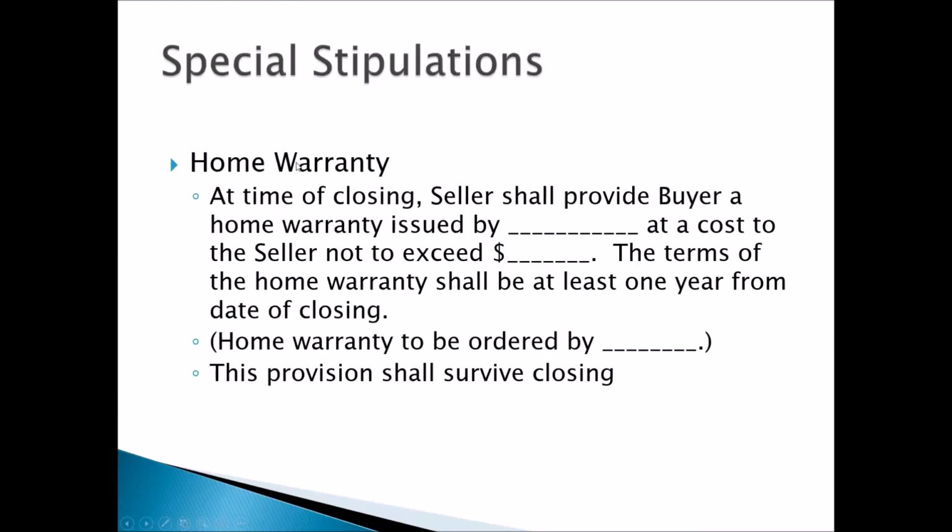Home warranty. If you just write that the seller is to provide the buyer a home warranty and they're supposed to pay for it, let's say you as buyer, listing agent, and selling agent forget to call it in. You go to closing, property closes, the warranty was never ordered. Then the buyer calls their agent and says, hey, guess what? I never got a copy of that home warranty. I need that information. And the agent goes, oh my gosh, I forgot. So the selling agent calls the listing agent and says, hey, guess what?